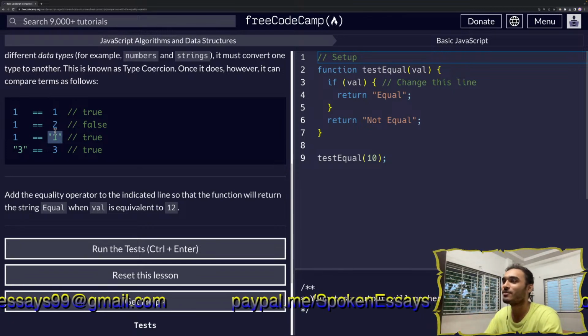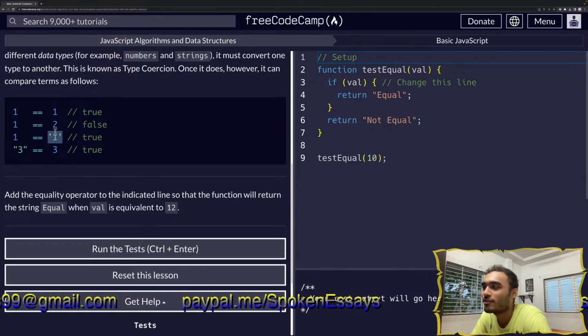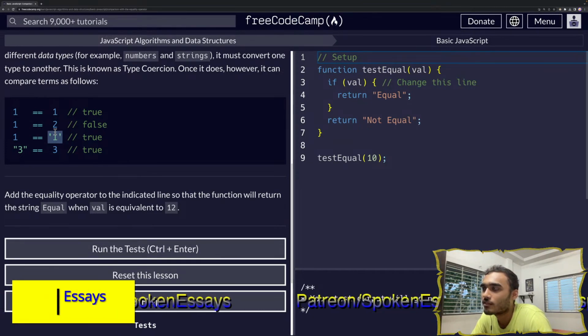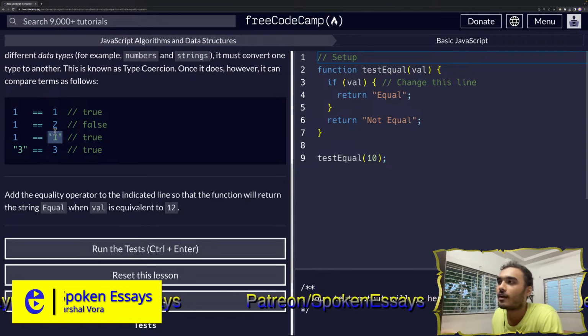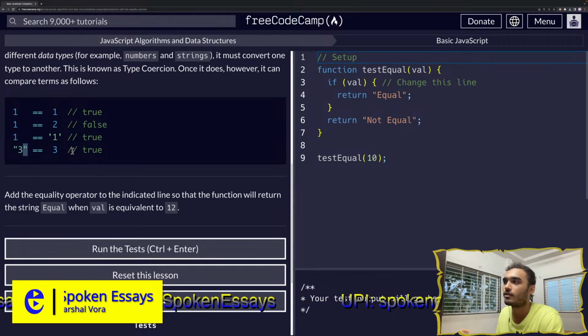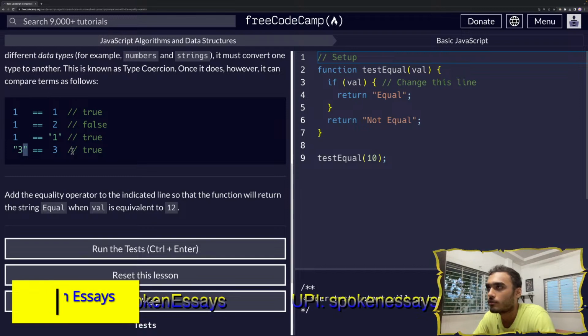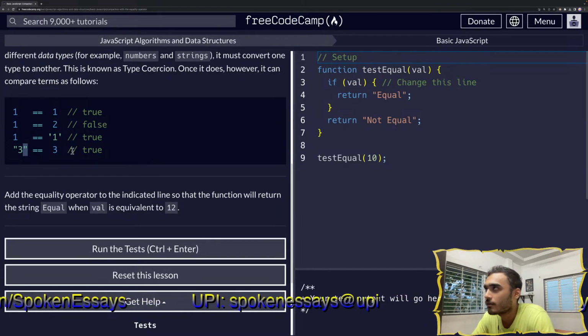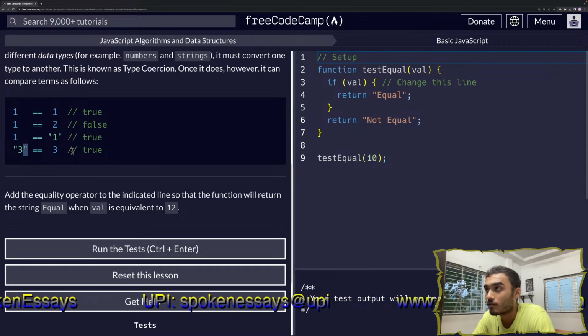That would cause so many people so many headaches. It wouldn't be true, but someone who doesn't notice spaces would find this agonizing. And the same way with single quotation marks or double quotes, it would appear true. Makes sense. So yeah, it will coerce either of the two values to become a string or a number, and then it will compare the two.